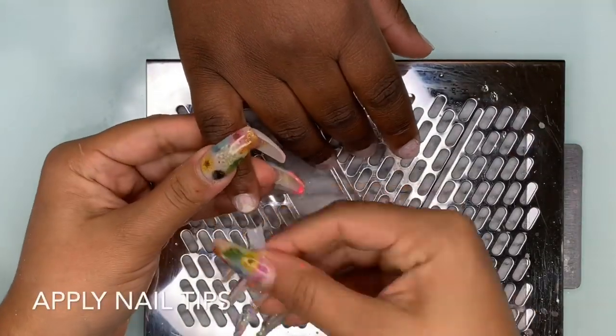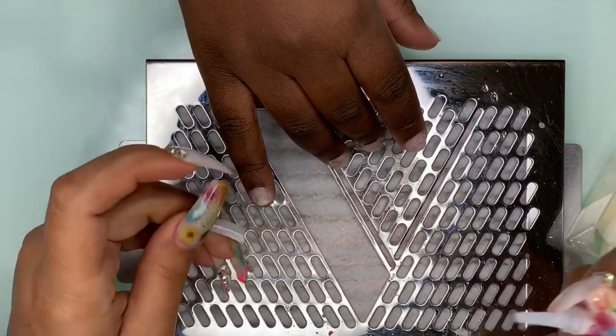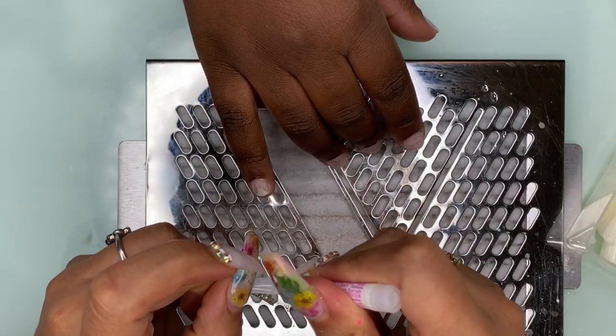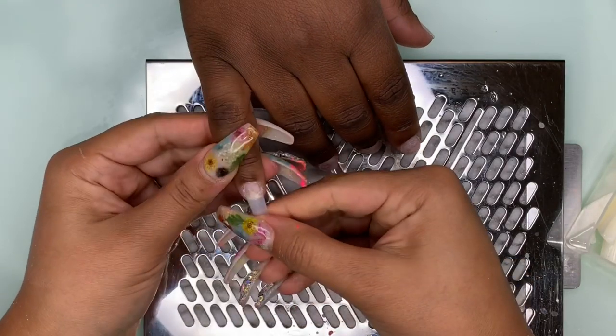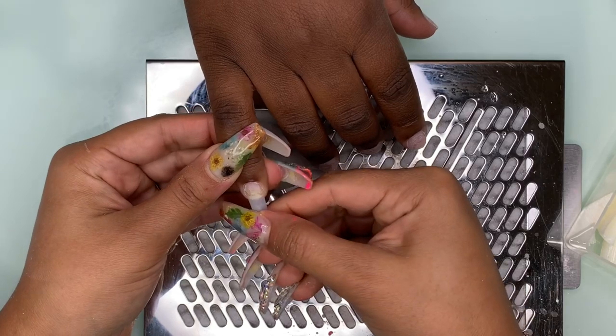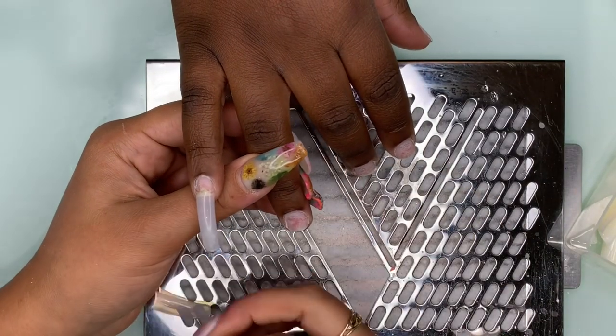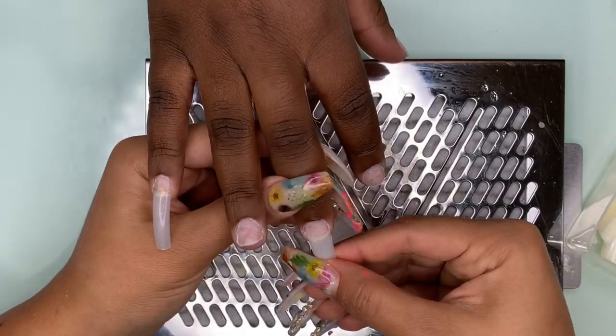So after we finish removing the shine, I'm going to go in and apply the nail tips. These nail tips are actually some of the ones that I get from my local nail supply store. They are a bit longer than the ones that I usually use, but they're also a little bit thinner and flimsier, so I do have to be a lot more careful whenever I'm shaping up the nails.